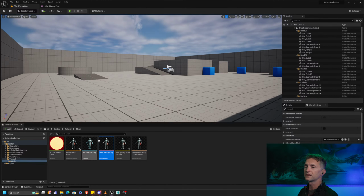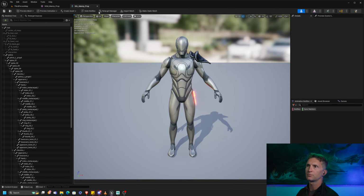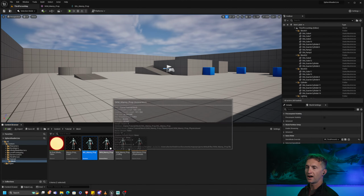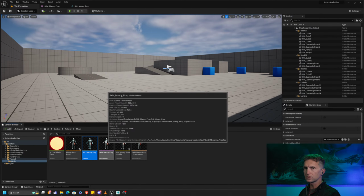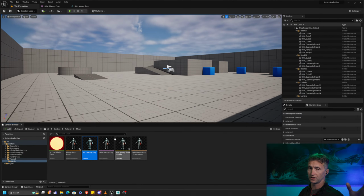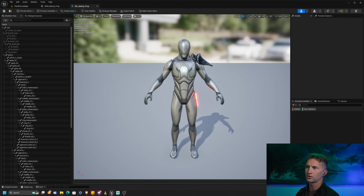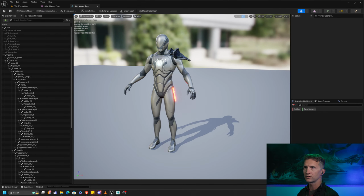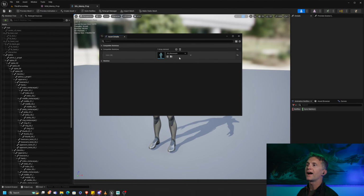The big thing that I want to show you though is in the skeleton. You'll notice that even though this is a prop Mani, like I've called this prop Mani just for testing, in the folder I have my skeletal mesh, which is normal, but I have a new skeleton. I did not import this as part of the base skeleton. I imported it as a new skeleton. I've been doing this a lot lately because it helps with skeleton bloat and things like that. And so what I did in here as part of the setup, in order to get this character to work with all the animations that have already been done with Mani, is choose Window, Asset Details, and I have added the Mani skeleton as a compatible skeleton.